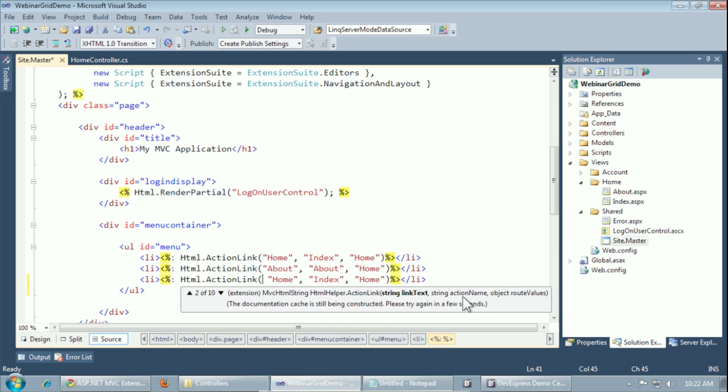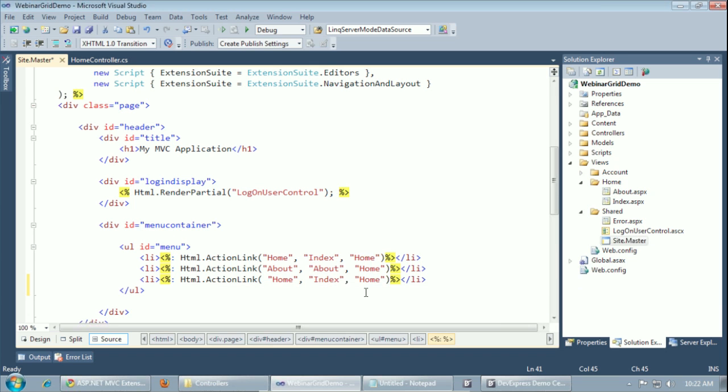Now, if you're not sure what this method takes, not in one of the actual parameters of the method, but right after the open call, you can hit Control-Shift-Space and get the item. So here, we know it takes a link text, which is what the name of the link should be, the action name that it's going to bind to, and the controller it goes to. When we say route values, we mean what controller has those route values where we're going to look for this action. So let's call this something like DevExpress grid, and we'll call this simply grid, and we'll use the home controller as well. So let's save that. Take a quick look.